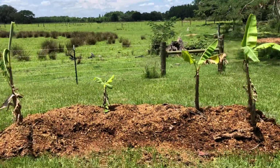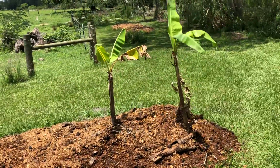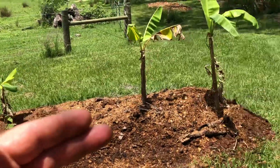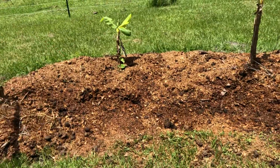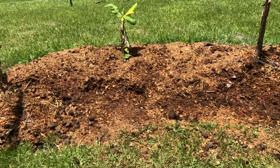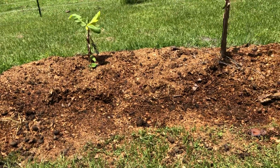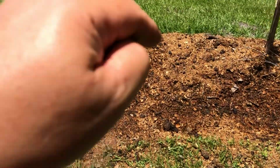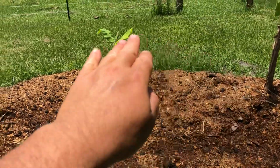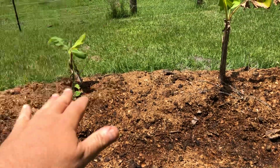Just like on the other one, I set these particular bananas right on the surface, and then I dug from the pit and I filled in that mound all the way around. And then in the center, I dumped basically horse stall shavings and manure, and a lot of this has been sitting out for a while, so it's started to break down. It's not quite as broken down as I would like, but I will bring more and I will dump it right there. And when I start this thing, like later today, I'll dump a mound. It'll be heaping, so it'll be taller than the stuff on the backside because it'll break down very quickly and fall away.